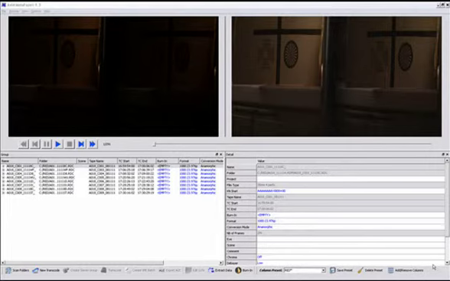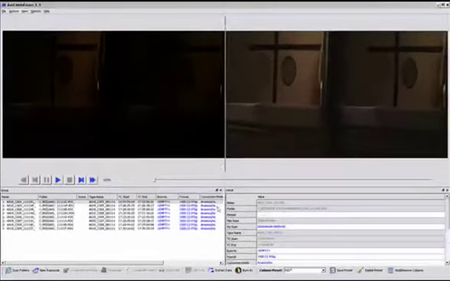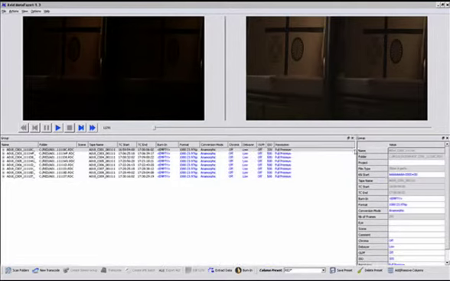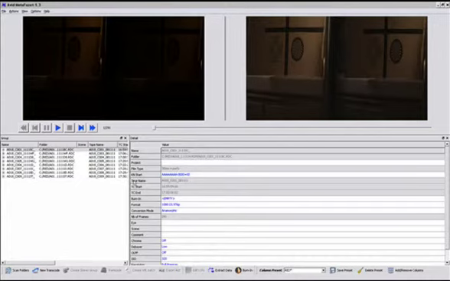Metafuze is very straightforward and very easy to use, but before we start with that, I just want to show you how to customize the views. Any of these lines can be moved up or down to resize the areas. We can move this one to the right to see all the column headings, or move it to the left to see more of the file detail.